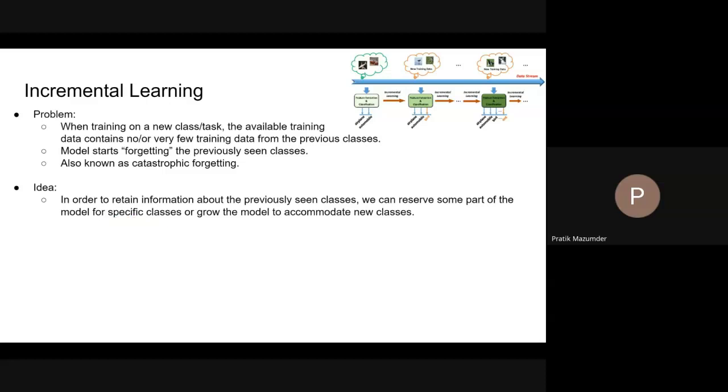Okay. So if you can reserve a portion of it, then you have an advantage that you are basically dividing the available parameter space into different classes, but then your model size is fixed by default. So after a given point of time, you will not have enough parameters to give to a new set of classes. So there are some approaches which solve incremental learning through this process of reserving a portion of your parameter space, but then it is not scalable to very large problems.